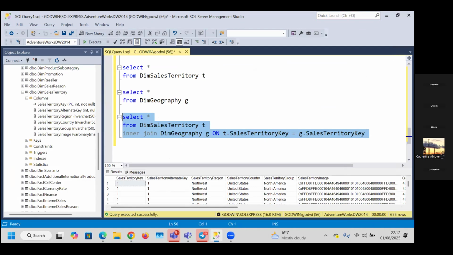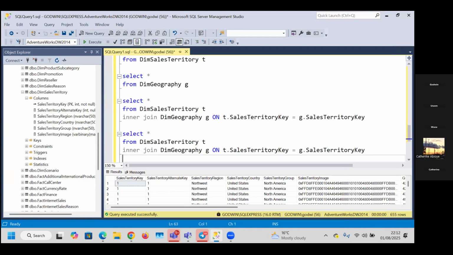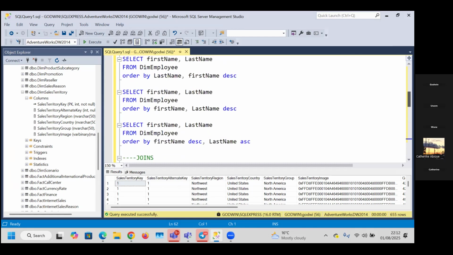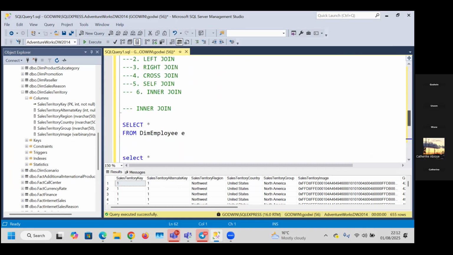Now, with joins, once you have written your first statement, the other ones become pretty simple. If we do a full join on this, that should give us the same thing actually.